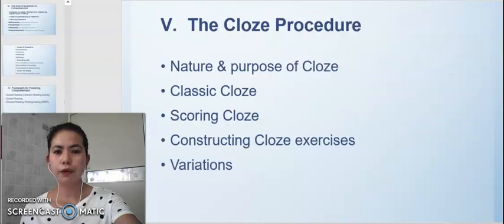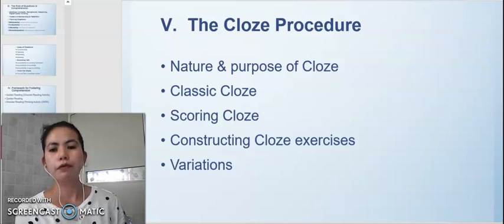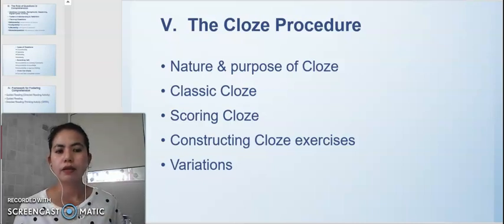And for part 5, the cloze procedure. For the nature and purpose of cloze, what is the cloze procedure?